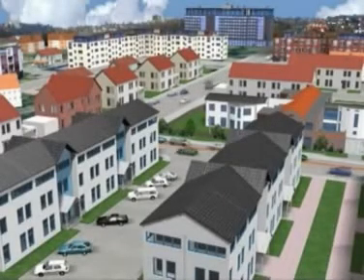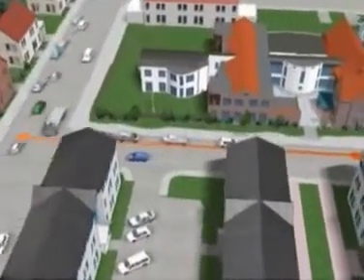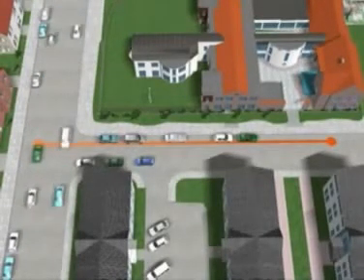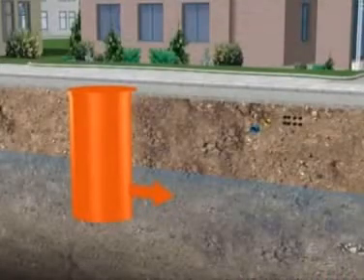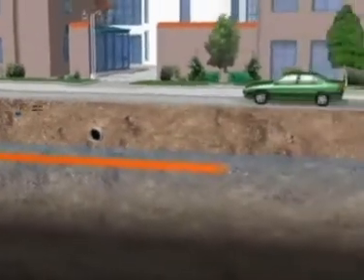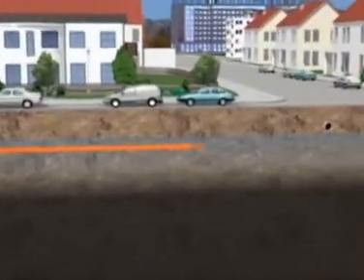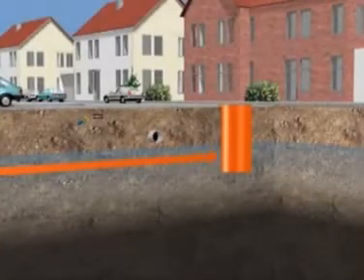The following sequence shows the laying of a 400mm diameter sewer in a residential area using a Bortec BM400 with double-walled pilot rods and groundwater auger. The sewer is to be installed 4m below ground level and below the groundwater table from a working shaft of 2m diameter. Traffic is unaffected and the new line can easily pass beneath existing surfaces. Damage to the roots of trees and bushes is avoided by the use of this method.